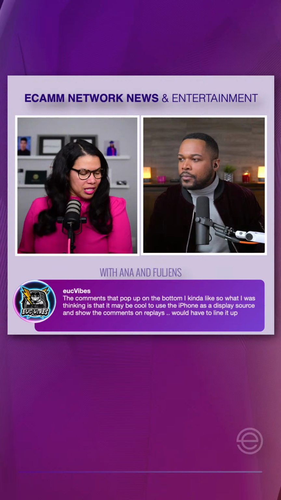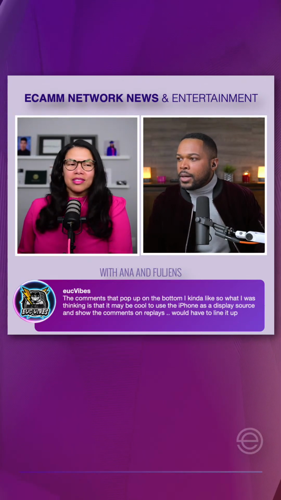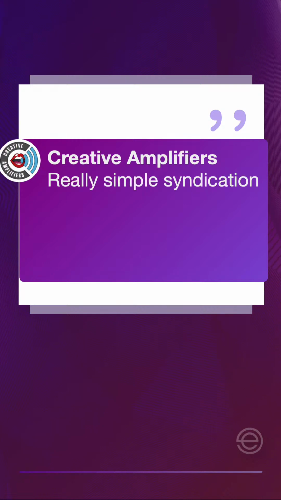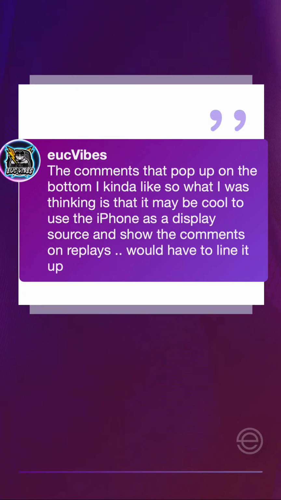Can you read this? Let me see here. I cannot read it. Let me do this for you. There you go. The comments that pop up on the bottom, I kind of like. So what I was thinking is that it may be cool to use the iPhone as a display source and show the comments on replays. Would have to line it up.